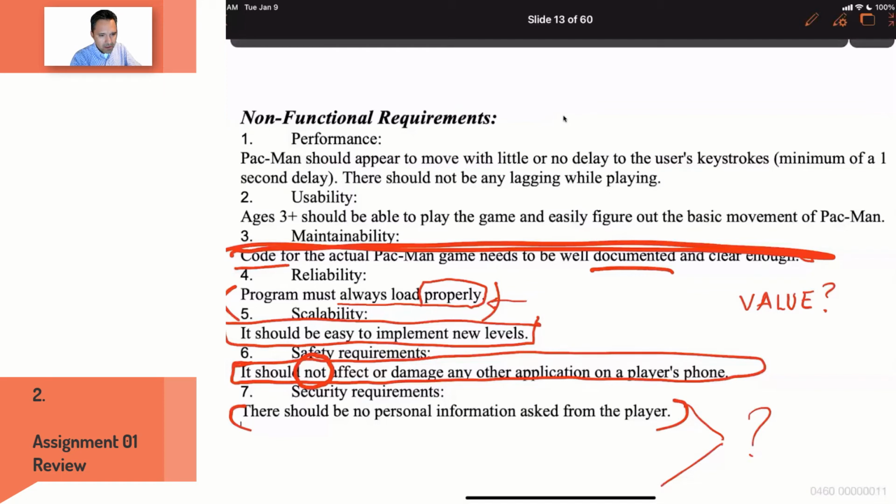For the Pac-Man, this number 7 probably does not need to be there. My point, guys, do not add requirements, do not add work that the customer does not want. Do not make this document huge by adding things that maybe do not match the project that you are doing. Well, that's a different story, right? The virus. Okay, scenario number 2.